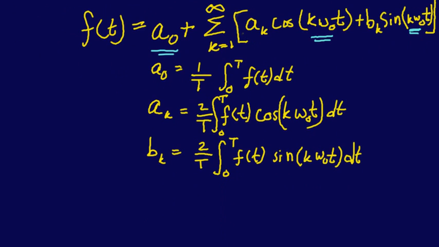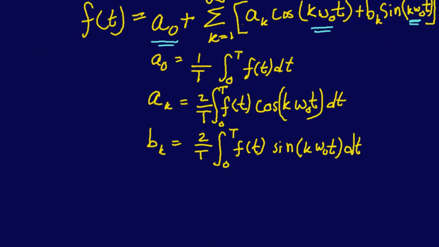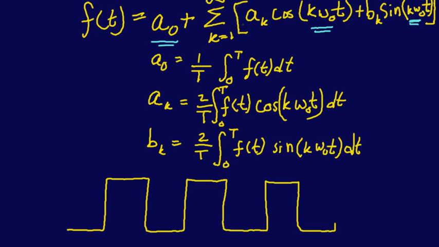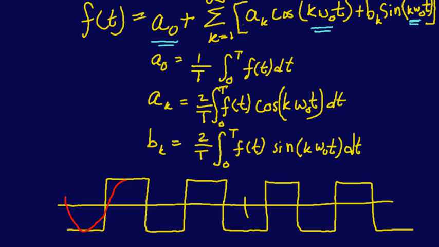Going with an example here, we have a square wave. Okay, and let's say there's our axis here, and then we could approximate this. Well, if we just use one term, then we're going to have something like this, and so it's not going to be an excellent approximation, but it'll be something.